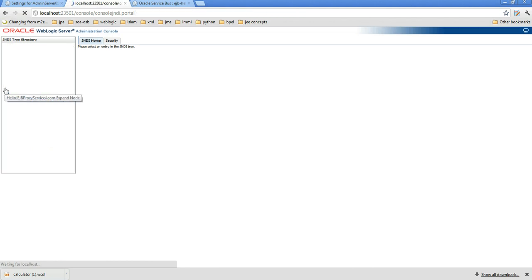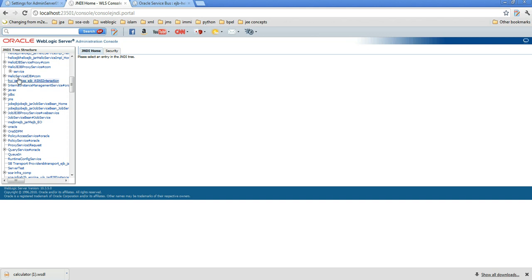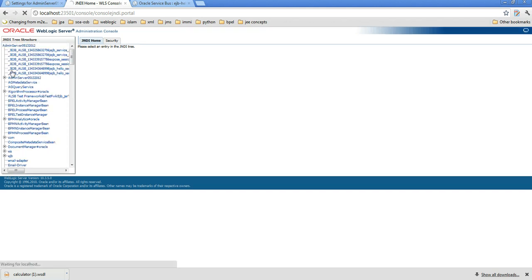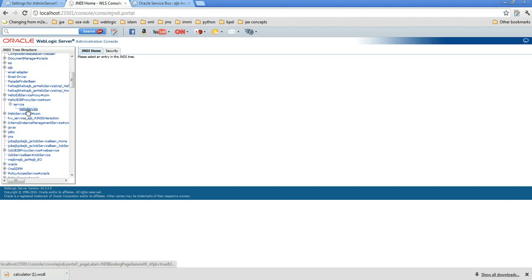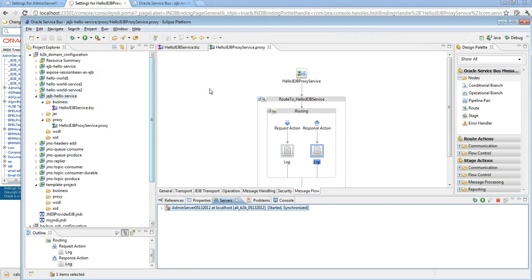Yeah, so expand that, and expand the service. Okay, so this is the binding name under which a class representing that EJB has been created, right? So when we deployed the JEJB project, the runtime has done that, right?